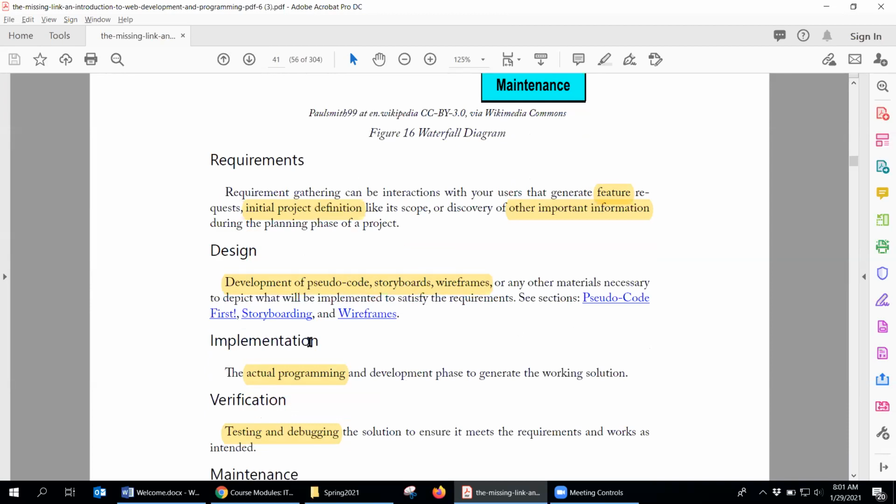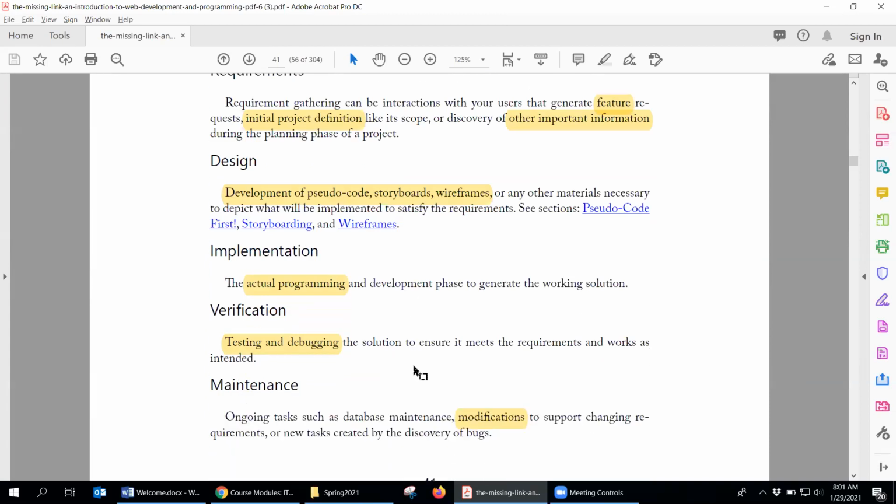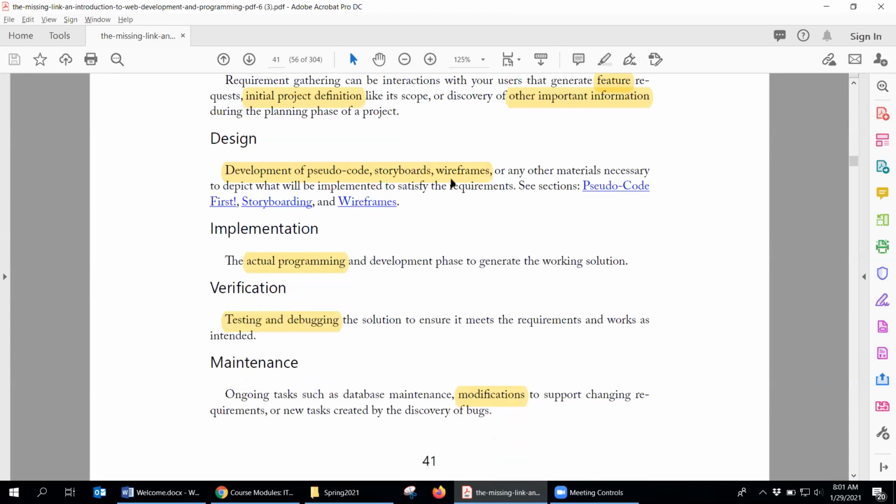The third phase is actual programming, where you've already designed, you know what you want. So let's go ahead and do that program. Let's write the HTML. Let's write the cascading style sheets and the JavaScript for our web page. That's the implementation part.